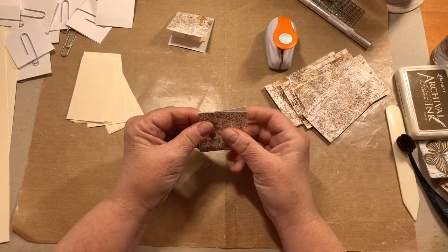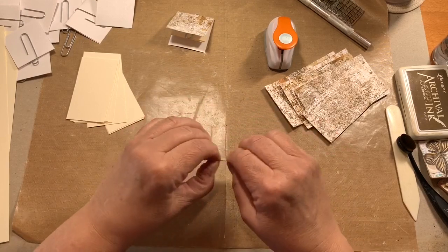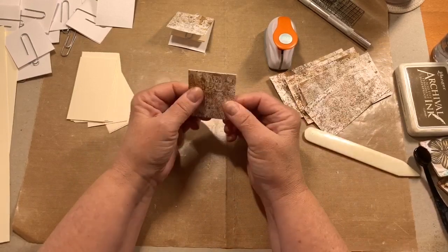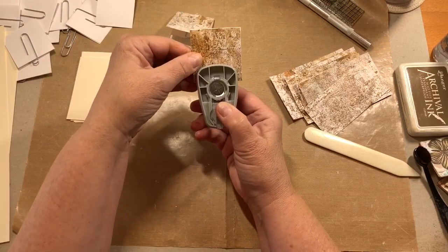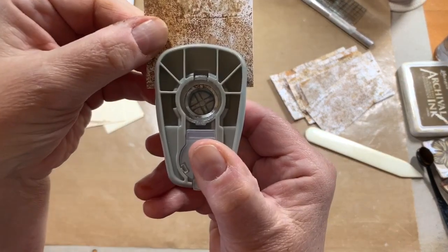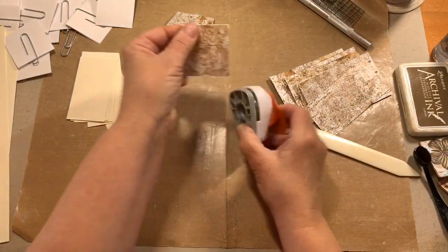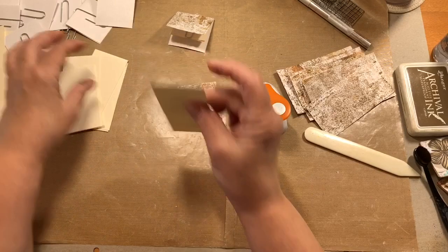Fold this. Oops. And if you have a teeny tiny hole punch like this, I sort of find the center. Did not fold straight. And honestly, you can cut the edges off if you fold it crooked. Don't sweat it. Try and center this, and I don't know if you can see. I just try and take the tiniest bit. Can you see how much I have in there? Just the tiniest bit. And now my folded inside card.